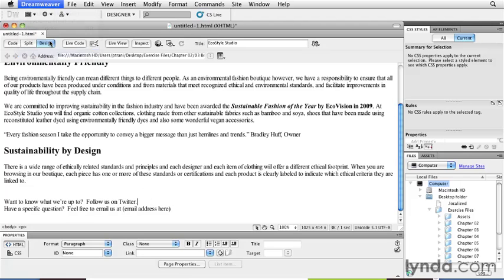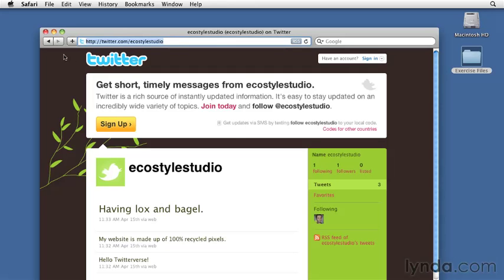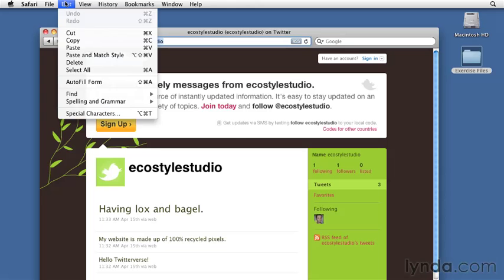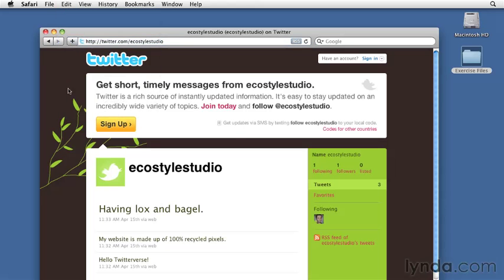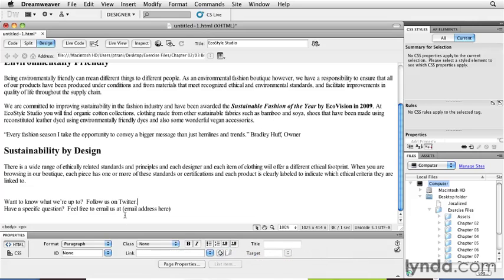I'm just going to hide Dreamweaver, navigate to the page I want to link to. This could be any page. Select that web address, copy it, go back into Dreamweaver, select the word that you want to use to link to that website, and in your Properties panel, make sure HTML is selected, and write down here, link, and just paste that URL in. And then I will hit Enter.